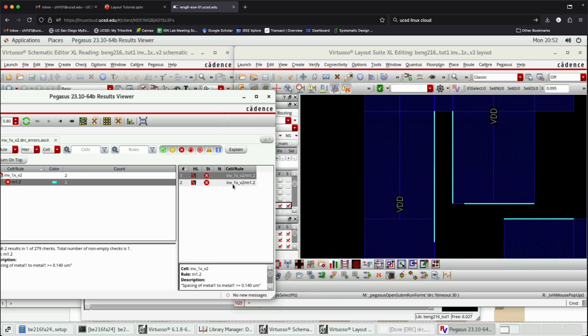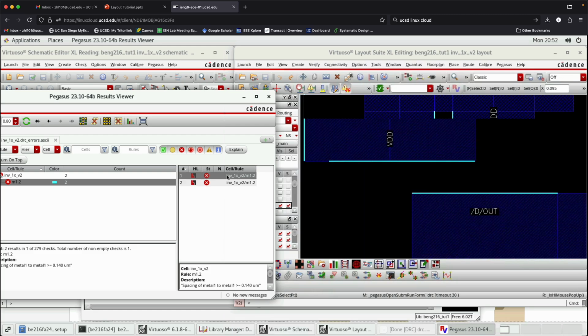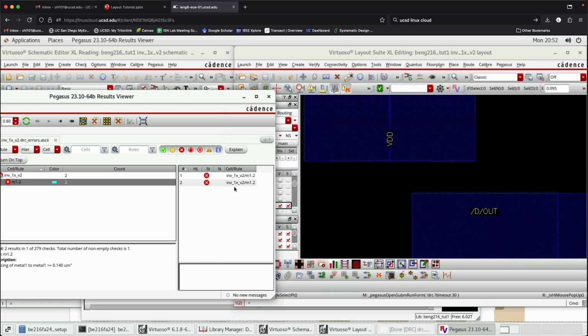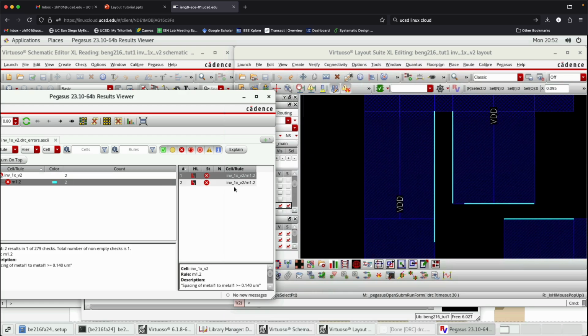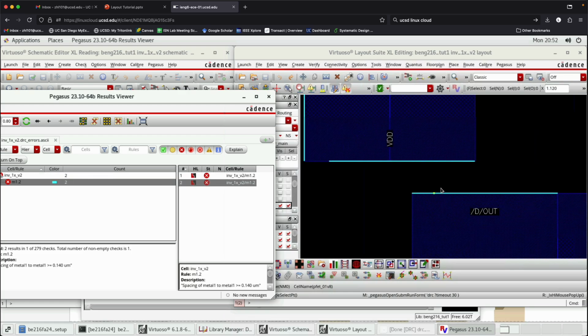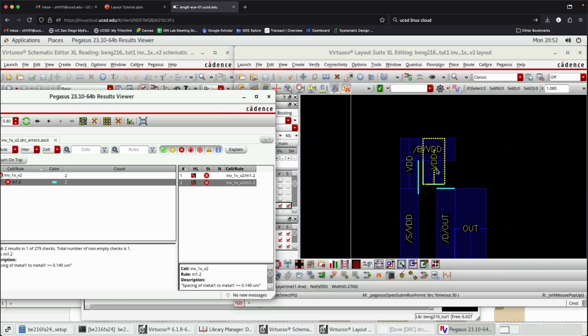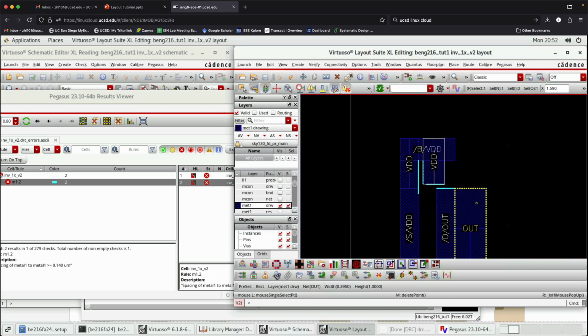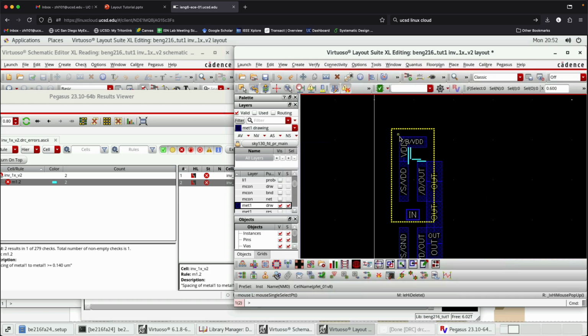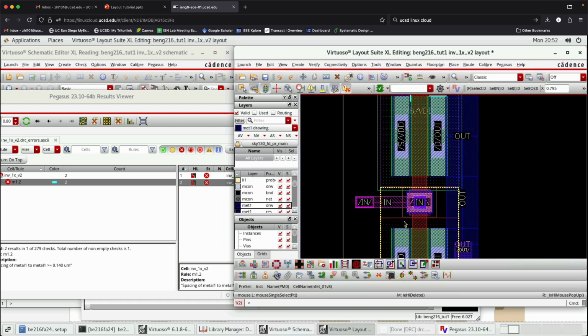Oh, apparently you don't need to do anything. Just click on it and the error shows up. Very convenient, very nice. Okay, now let's get rid of this. Let's create some other weird mistakes that the DRC is going to yell at.